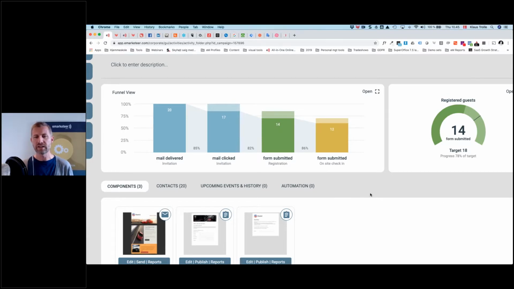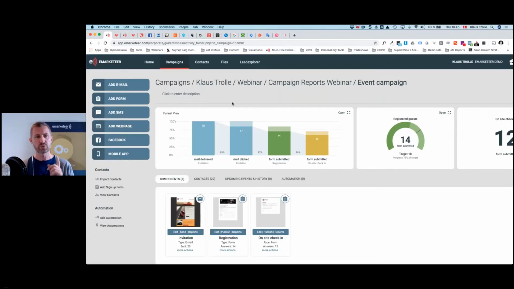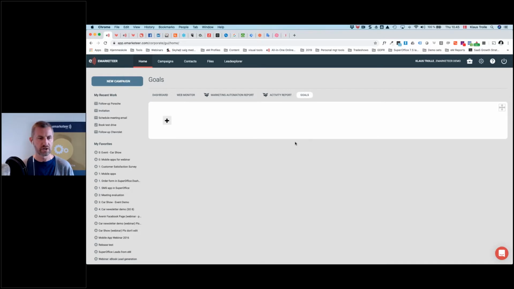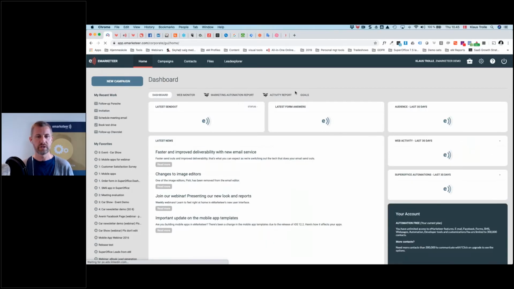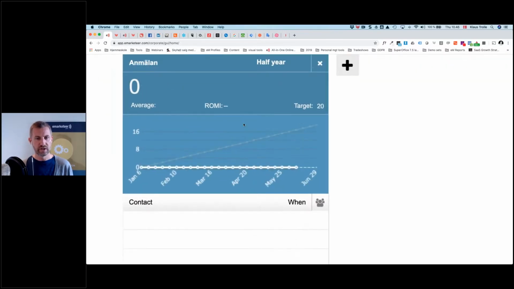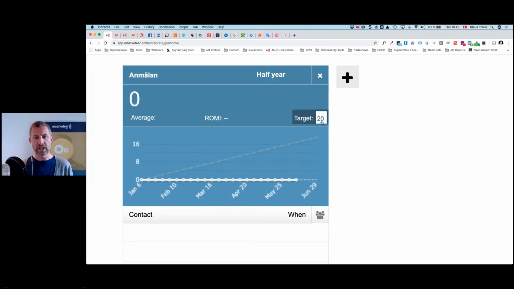Again, I kind of want to highlight the goals reporting a little bit, because we do have an option there to report on your target. So let's just refresh here. If you put in your target, and once the start measures, you can see, it's difficult to see here. So in half a year, I would like to reach 20. And then this line shows me my progress towards my target.